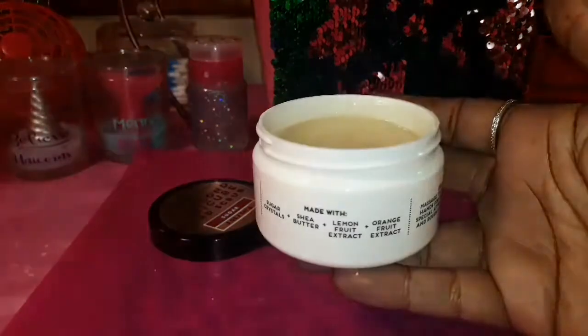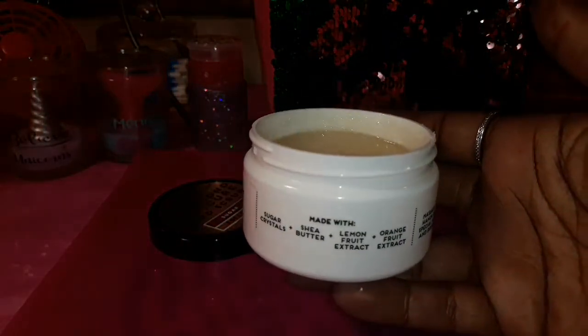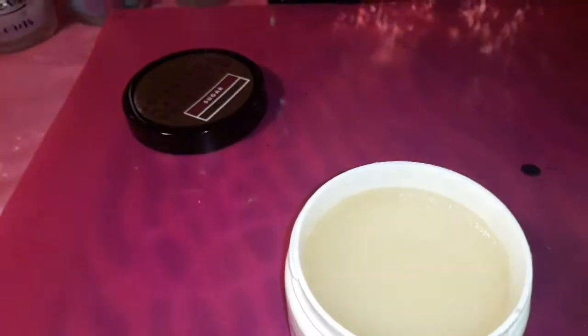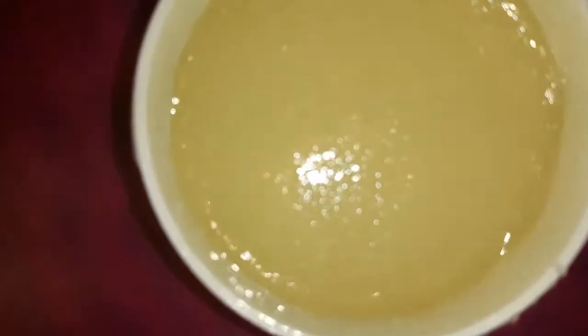Let's see how it smells. Oh my gosh, that smells so good. Let's see, made with, I'm going to spill it, sugar crystals, shea butter, lemon extract, I can smell that, and orange fruit extract, I can smell that. Oh, it smells so good, I wish y'all could smell this.